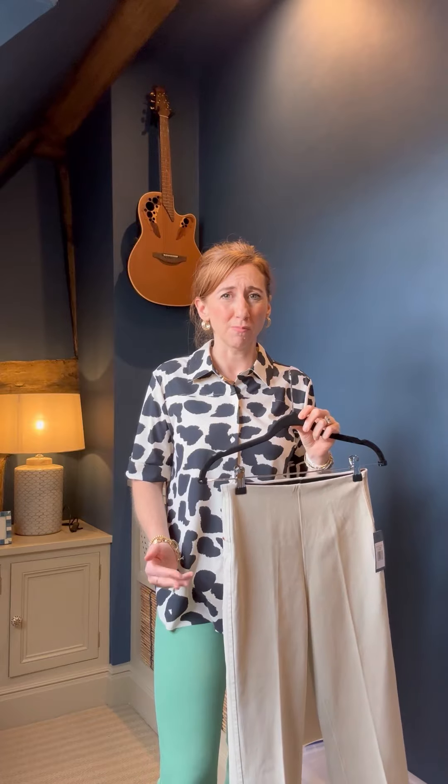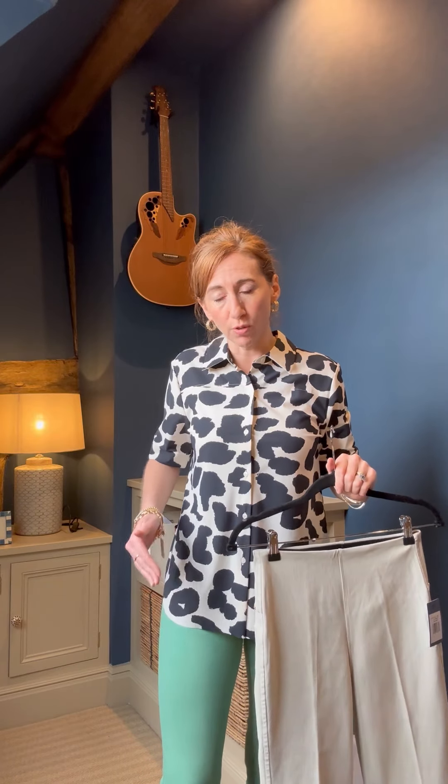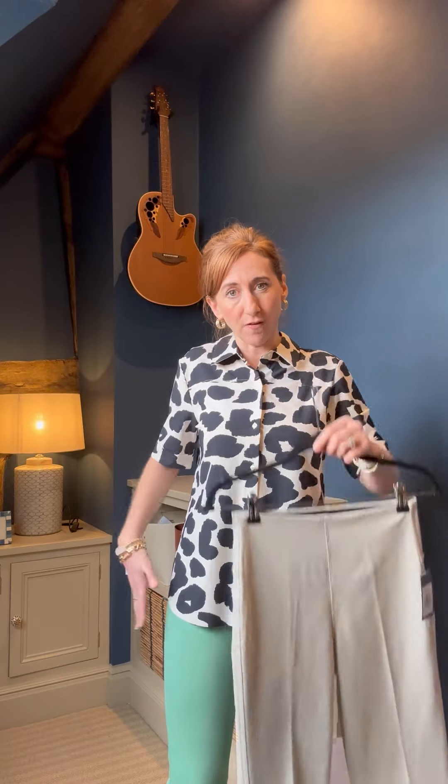Something I will say is I do like to advise on sizes, but sometimes my advice isn't right. There was a dress in the winter where I said I wore a 10 in it, but I was actually an 8, and we had three 8s in and they all needed the 8. So half the time probably don't take my advice! All I'm saying is with these two styles I have got the small on as opposed to an extra small. I would typically wear an extra small, but for me the small as an 8 in these is absolutely fine.